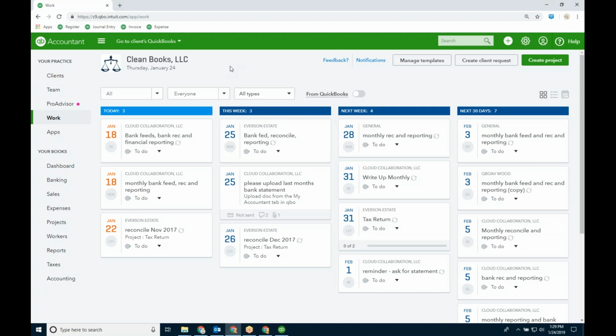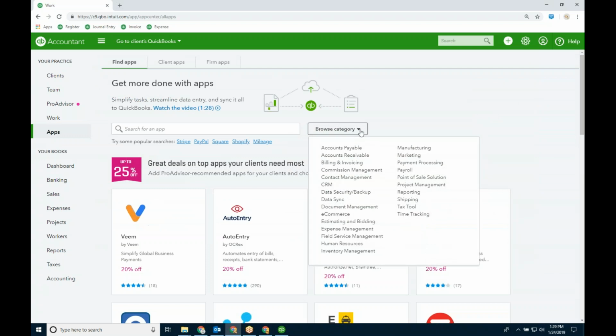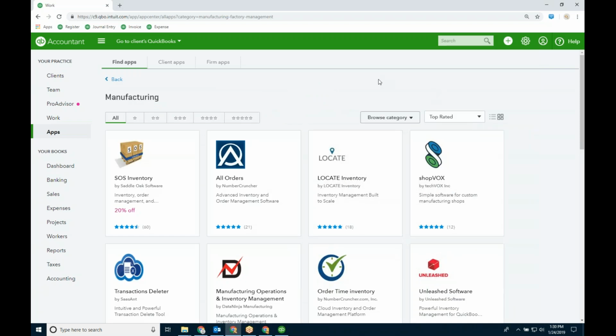Got it. Okay. And then apps, there's third-party apps. We just put the apps marketplace within QBOA so that you could browse by category. Because sometimes you might have a client that really needs heavier manufacturing, but they still want to be mobile. So I need someone that does build assemblies or sales order fulfillment or something like that.